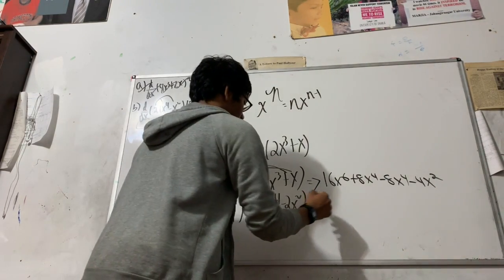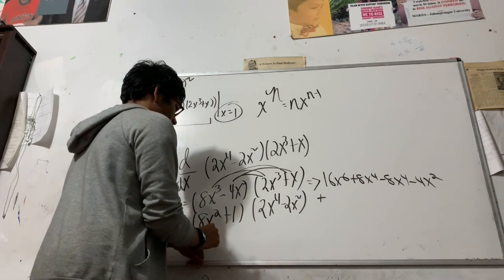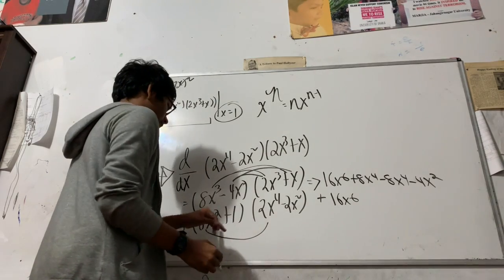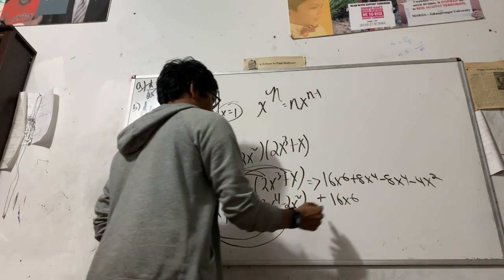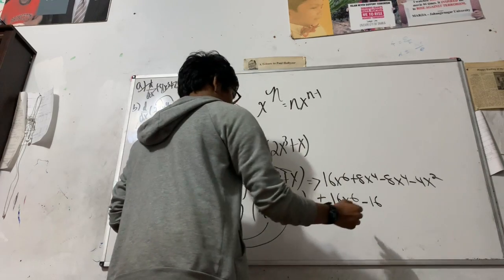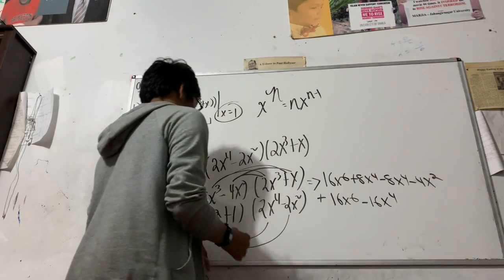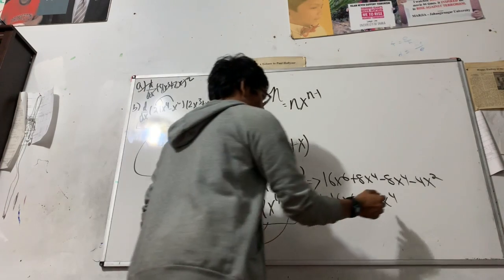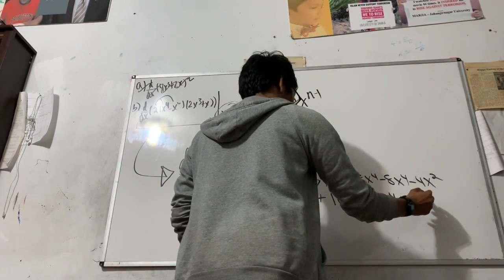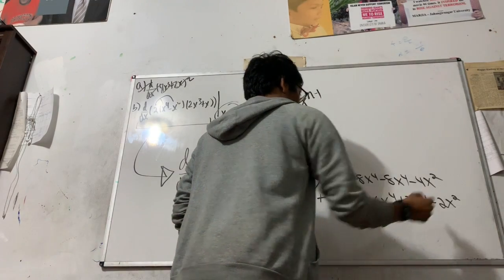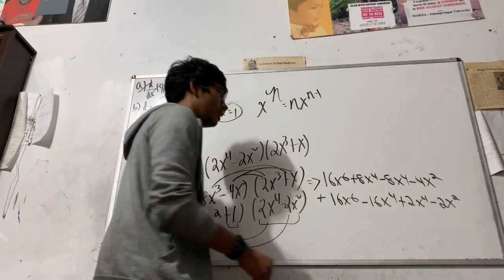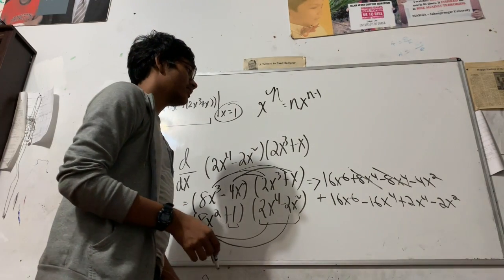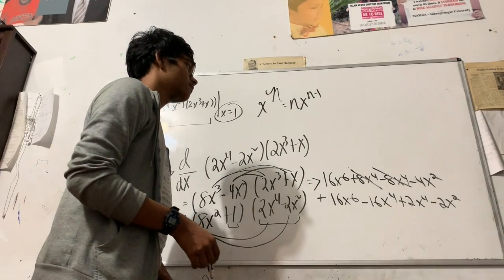Let's go ahead and FOIL the second pair of terms. 8x squared times 2x to the 4th. Let's get the algebra right. We've got 8x squared times negative 2x squared. So that becomes a negative 16x to the 4th. And then we're multiplying this by 1. So let's just write this out. Plus 2x to the 4th minus 2x squared. Alright, what can we cancel? Go ahead and cancel x to the 4th. Is there anything else left to cancel? I don't think so.